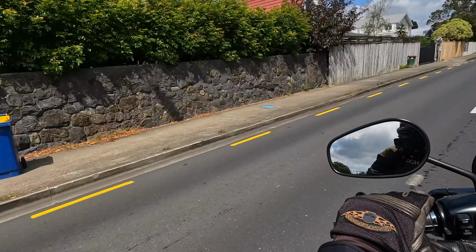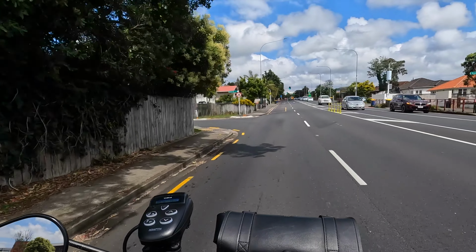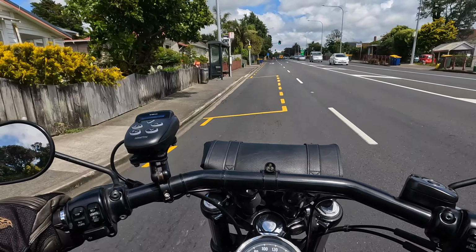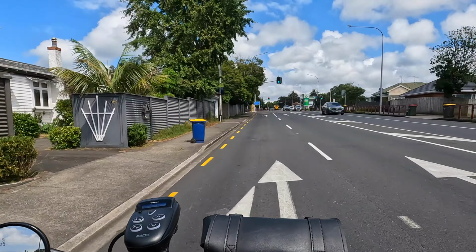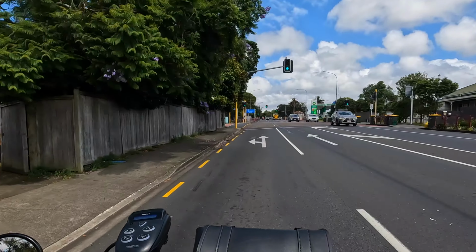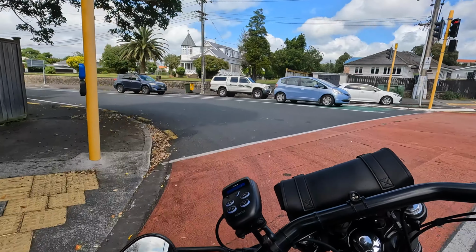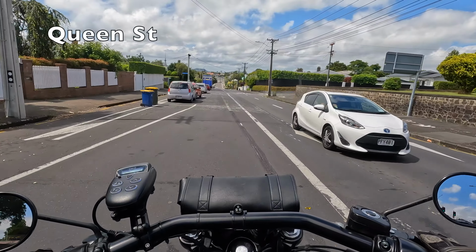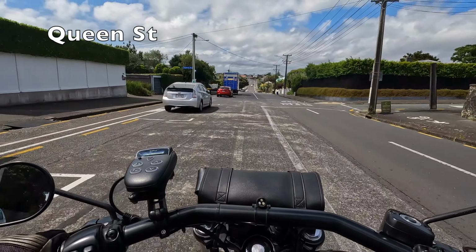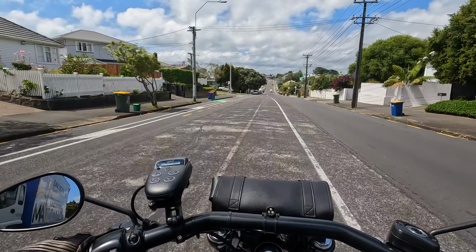Northcote's kind of an older suburb for the North Shore. Pretty well established, quiet, sleepy little burg until they built the Harbour Bridge, opened in about, I think it was '59 or '60, at which time it became much better connected to the South Shore, where all of the commercial activity happens, and it kind of led to the opening up of the North Shore as a serious population centre.